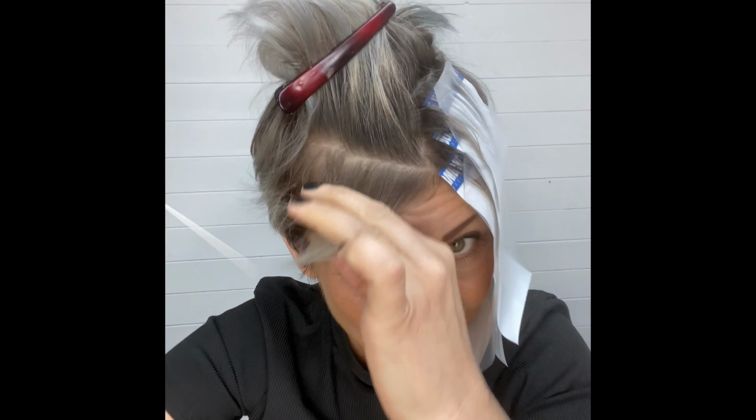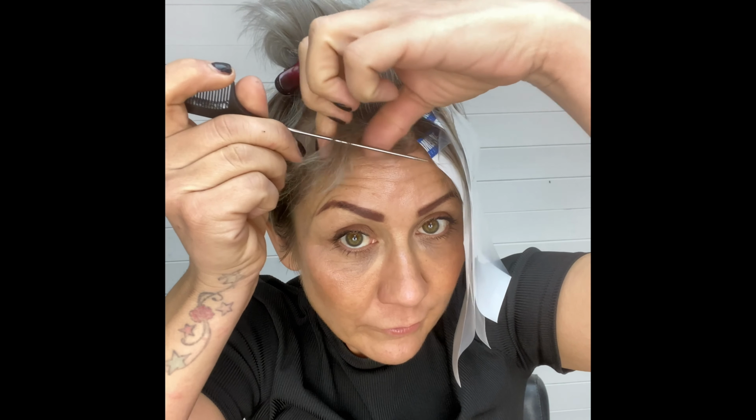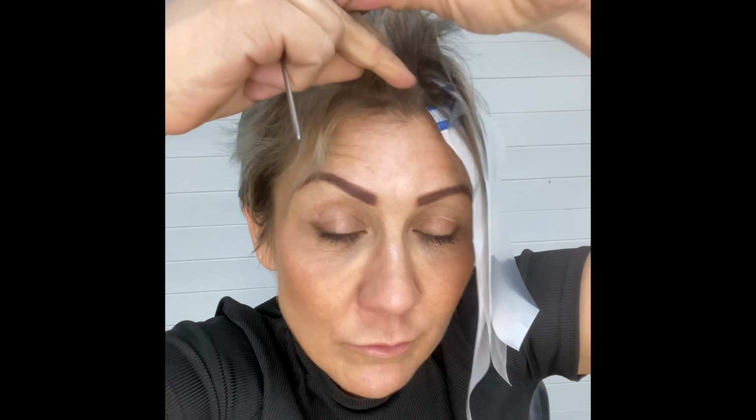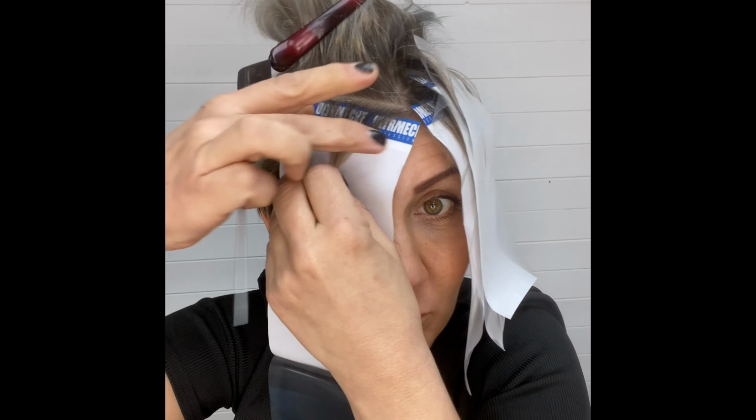So yeah, just done the same again. So you can see I'm just sort of, it's like a V shape. So I'm just working with the hairline. Now weaving that out. Put it in your packet in.